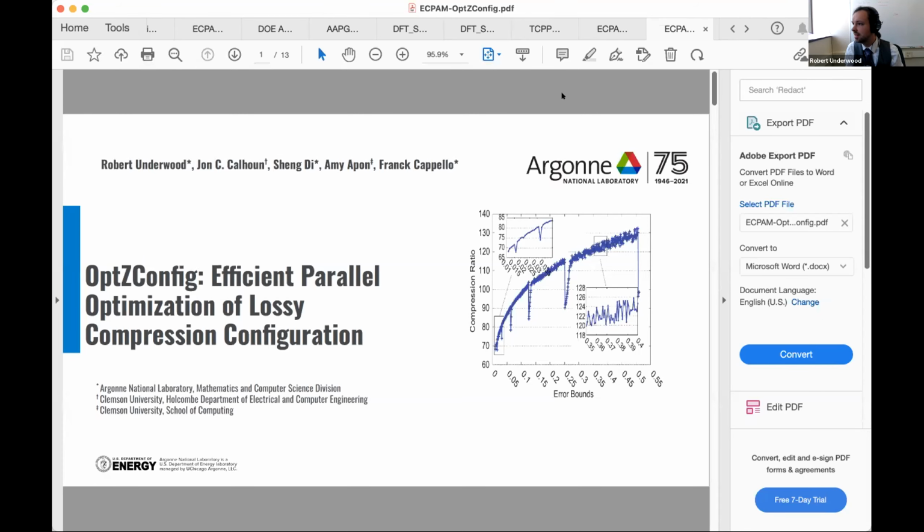Okay. Yeah. Thanks. Okay, we don't have any more questions, so thank you, Julie. So we are now going to move on to our next speaker, Robert, who's going to talk about the OptiZ config. Yep. So Frank, I think, is going to be sharing my OptiZ config slides.